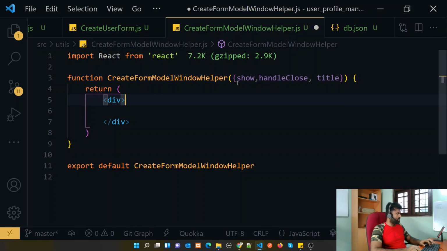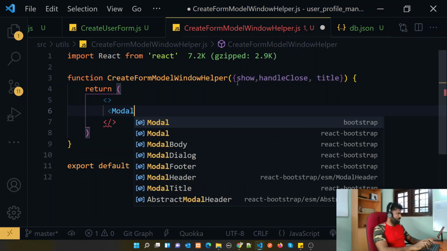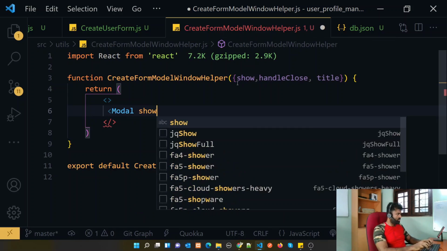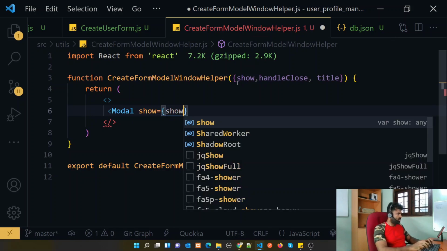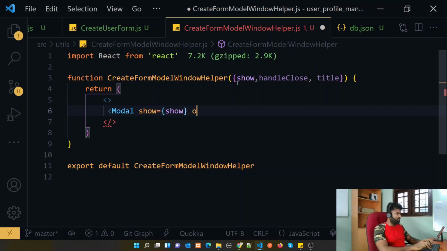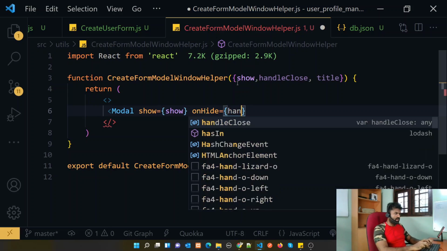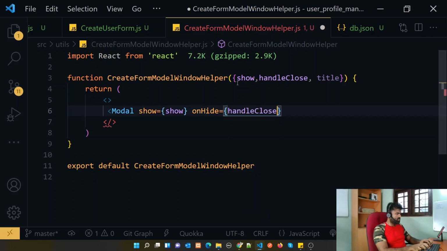Within the return, we need to create our modal. Modal show equal to show, and onHide equal to handle close.